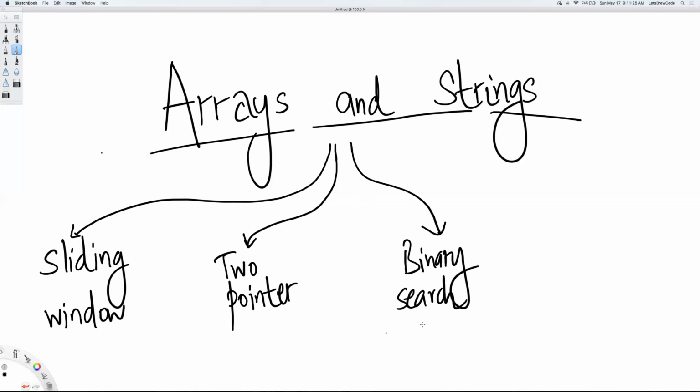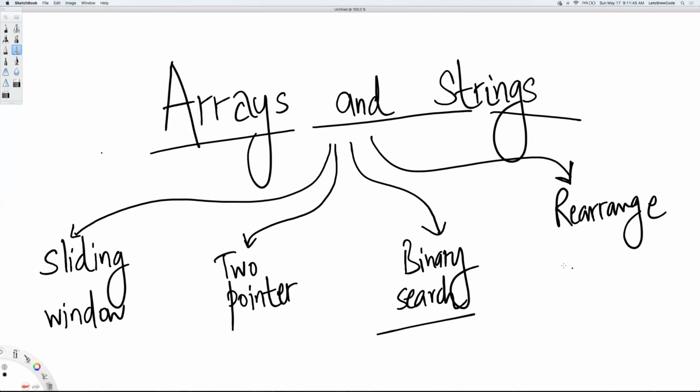Binary search can come in places where you might not anticipate, actually. And then there is a fourth one. There is no name for it, so I'll have to name it something. Let's say, arrange items by index. There is no name for it, but when I explain, it will become clear what I'm saying. Or probably there is a name and I don't know about it. So let's look at these approaches. Essentially, these are the four things that I want to talk about: sliding window, two-pointer, binary search, and rearrange items by index.